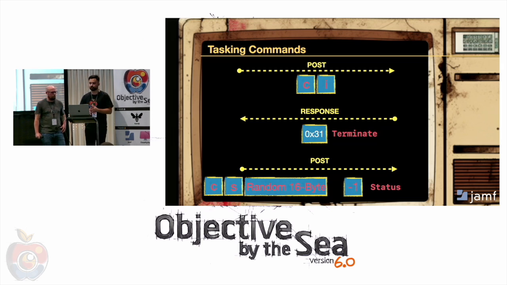If the server decides to terminate or kill the malware, it will send the hex value 31 as a response to the post request. The malware will then send another post request with the CS value, followed by a random 16-byte value to identify the victim, and -1 indicating the malware was successfully terminated. If you're inspecting packets at the network layer, these may be great indicators to monitor and block C2 traffic based on the post data that we just discussed.